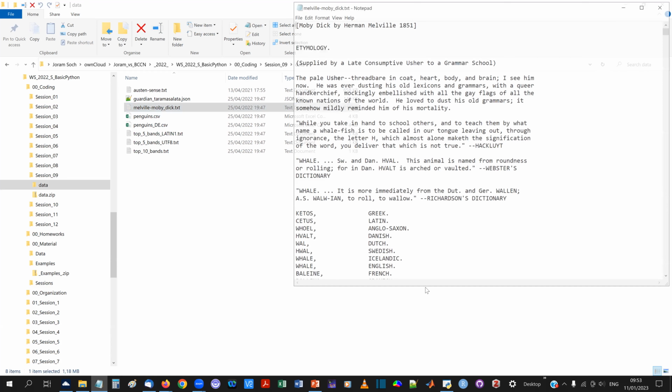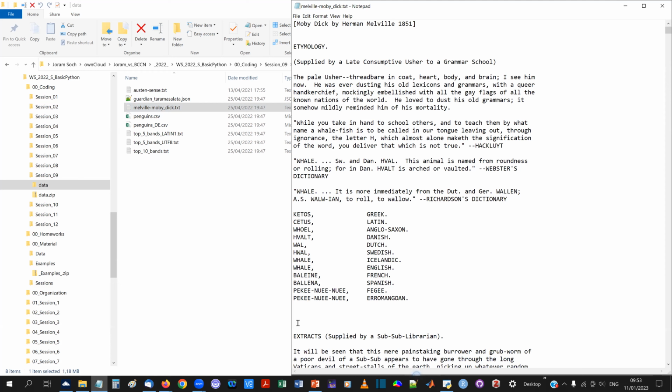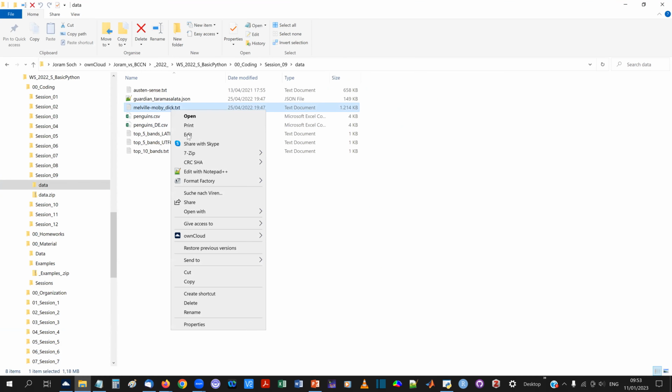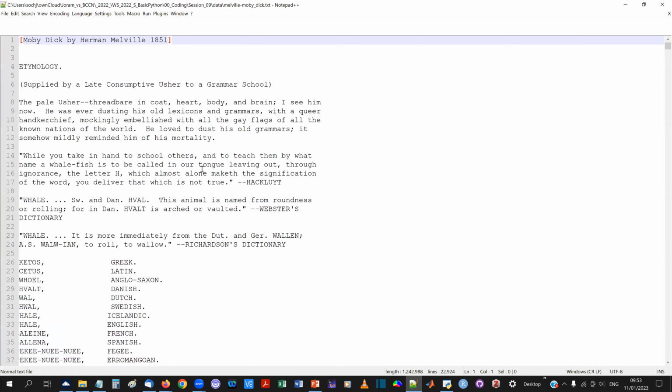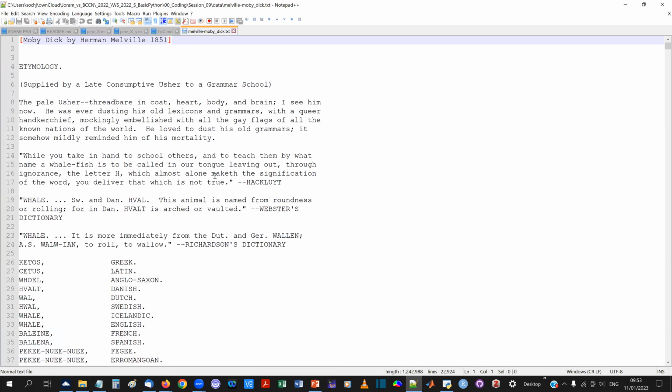So if I open this file, it looks like this. You can also open this in another editor to reinforce the point that it really only contains the letters that have been inserted into this text file. So it's a plain text file. And it contains the entire text of the book Moby Dick, written by Herman Melville in 1851.